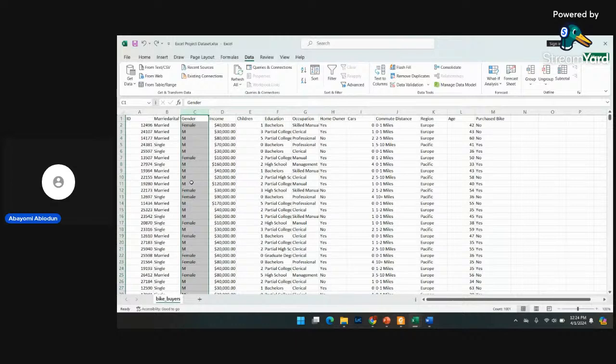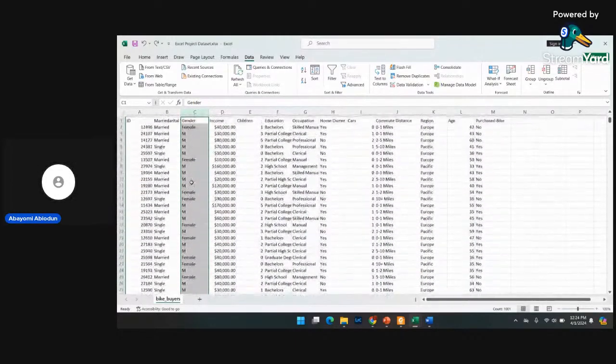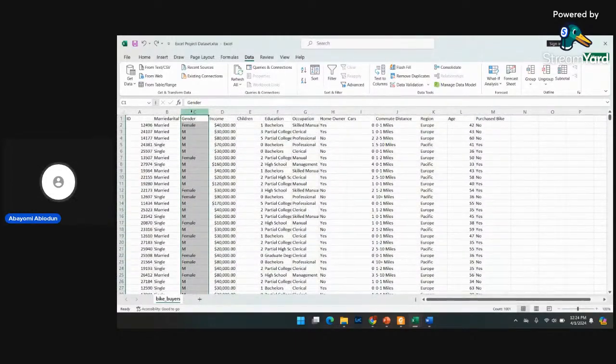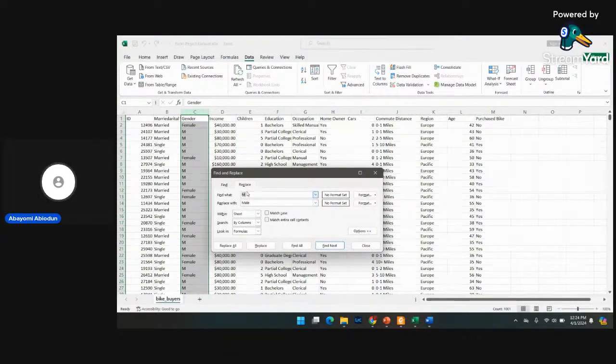Okay, let me just undo it, so I have to do it again. Control H, then try to find, what am I trying to find? I'm trying to find M. Then I'm trying to make the M male.